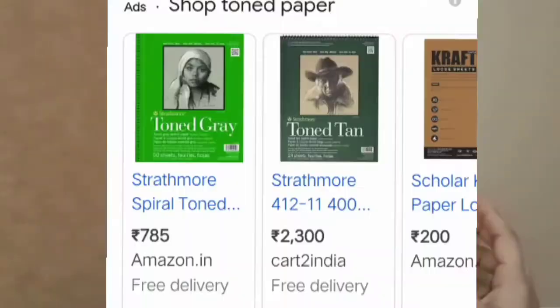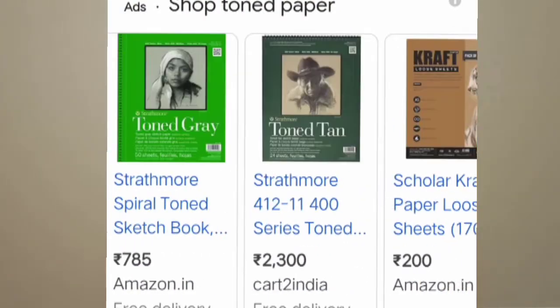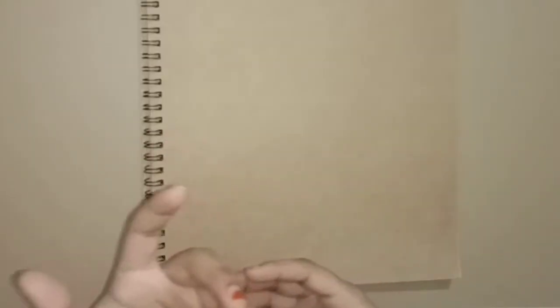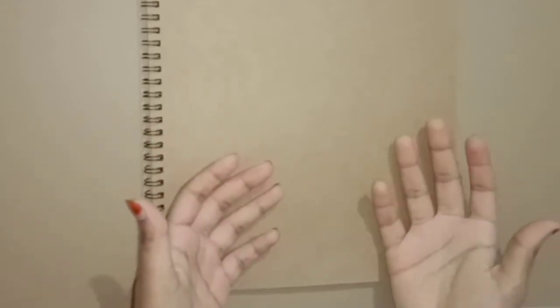First one is the tone paper. You will get so many company papers which are totally costlier than this paper. This paper is so light and I think it can tear also, but I would just recommend, if you want to start with tone papers, you have to work on it. So it's up to you how you want to work, how you want to get into the tone papers.